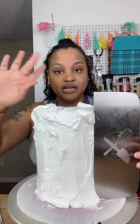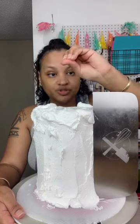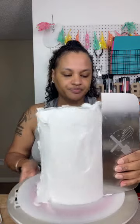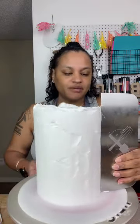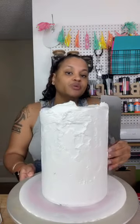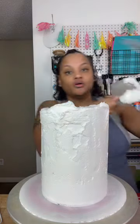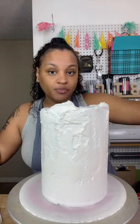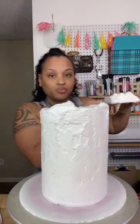And now I'm gonna turn with my non-dominant hand. All this hand is supposed to do is hold this in place, understand? And now we're gonna scrape. I'm gonna keep scraping until I meet back over where I started, which I just did. And now I'm gonna smoothly pull off. Do y'all see that? Remember how I said earlier with your offset spatula, if you just yanked it off the cake, off the buttercream, it would pull cake, right? Same thing for your scraper. You do not wanna pull it off.